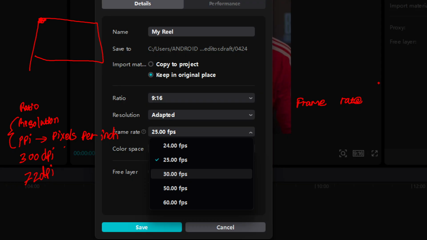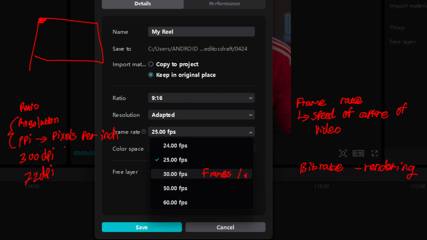That's more like bit rate. If you talk about rendering, that's more like bit rate. The bit rate affects the quality of rendering. But frame rate is like slow mo, it's like the speed of capture of the video. So frame rate is something you actually set while recording. That's why FPS means frames per second.